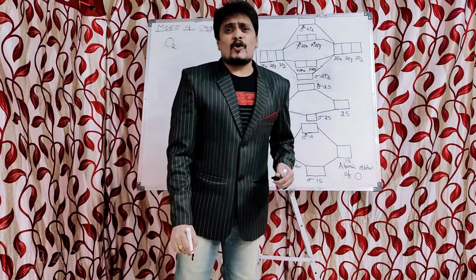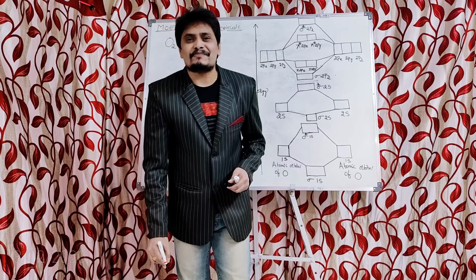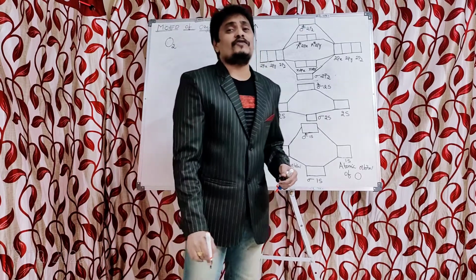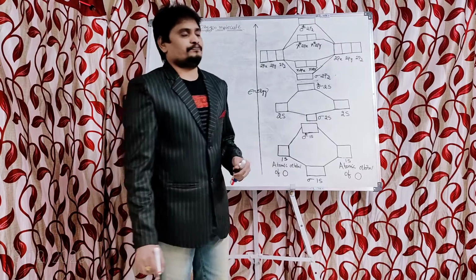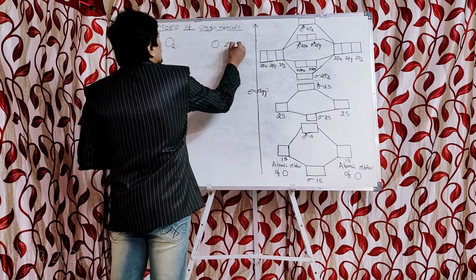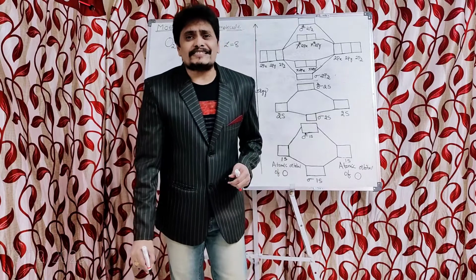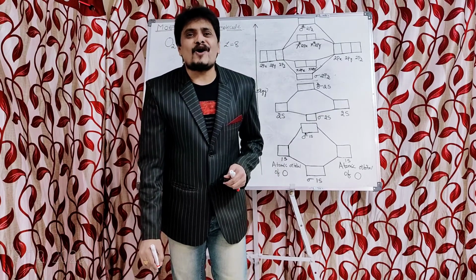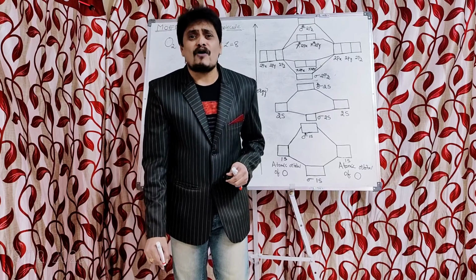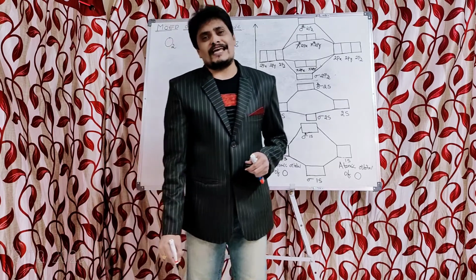Now since O2 is the oxygen molecule, what are the atoms present in this particular oxygen molecule? Two oxygen atoms. So we have to talk about the oxygen atom. What is the atomic number of oxygen atom? Atomic number of oxygen atom is 8. Since the atomic number is 8, 8 electrons will be a part of the oxygen atom.